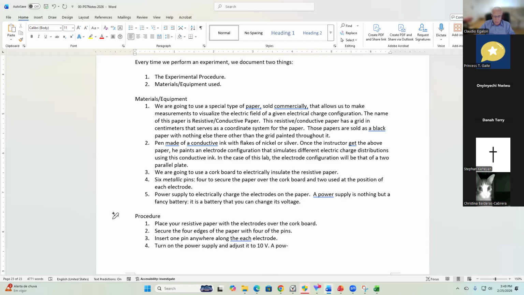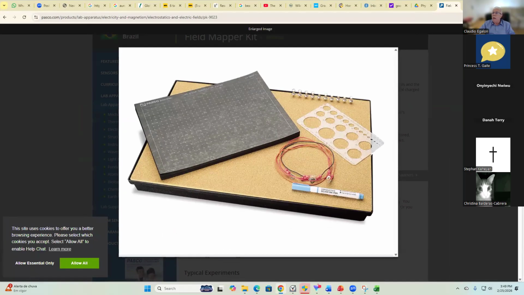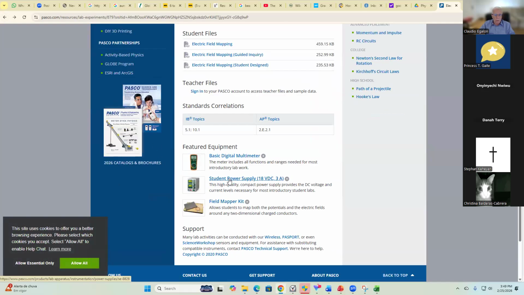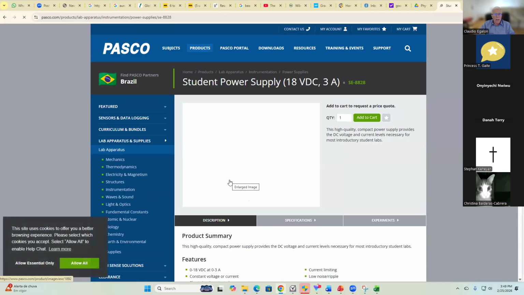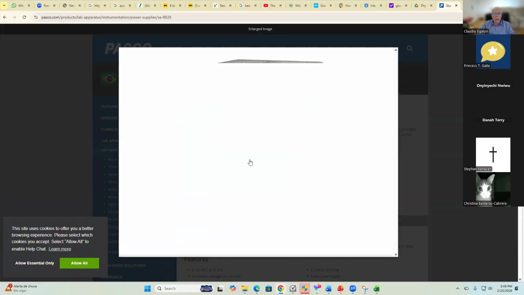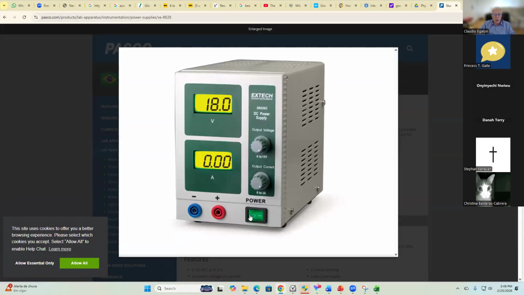Let me show you how those power supplies look like. Let's see if we have here. Oh, here you go. Student power supply. That's one of possible power supplies that are sold out there. Okay? It's just like a box that you can adjust the voltage. See here, voltage here. V stands for voltage. A stands for ampere. We didn't cover ampere yet. Yeah, here you go. Here's the on-off power. Here you adjust the voltage. Here you adjust the current.